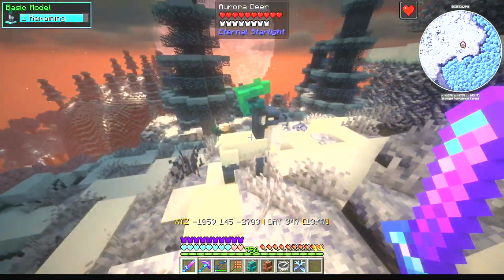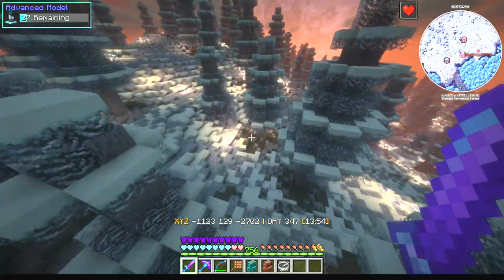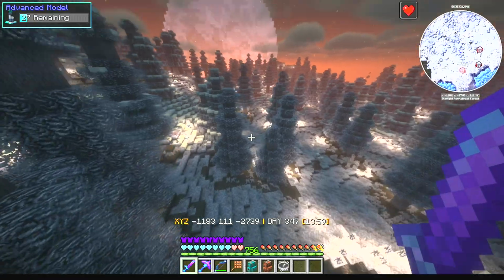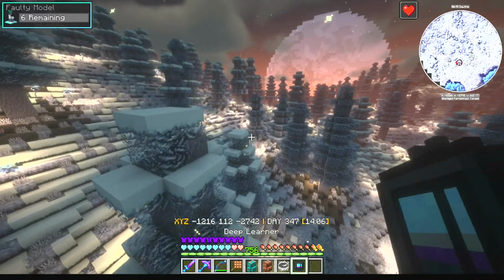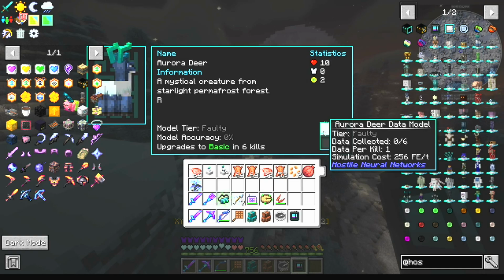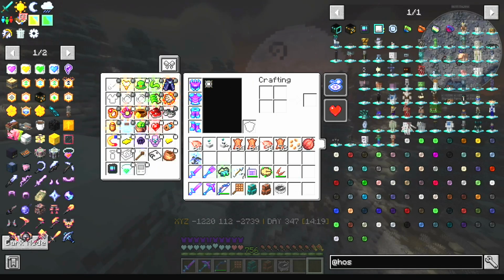Anyway, let's get you, and then we can, I guess, hopefully find some more, but I don't know what our data model currently is at. Faulty, so I need to kill the Aurora deer. Do I need to use a specific sword or something? Because it's not working.